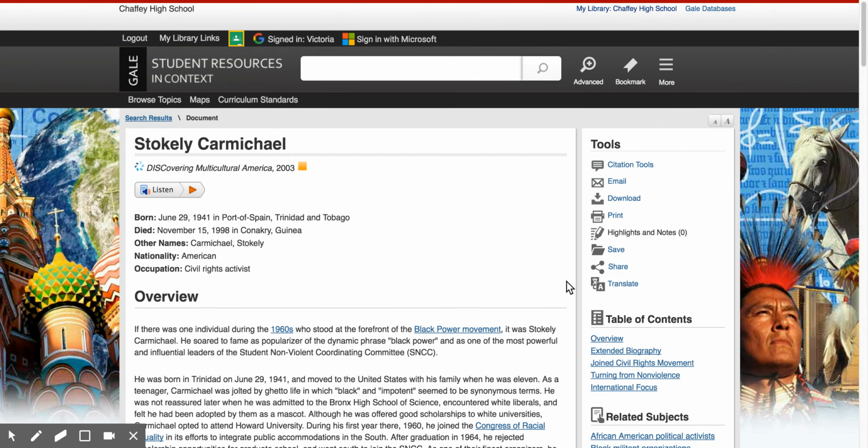Again, I noticed that there are some things I can do with the article. One of them is figure out how hard it is to read before I even look at it. I can go here and there's always an indicator next to it that tells me how difficult it is to read. The content level of this is intermediate. As a high school student, I should be able to read that, to be honest. There's also basic and advanced articles. As a high school student, I should be able to read almost any advanced article, except in the special cases of academic journals. I'll talk about that in just a second, okay?